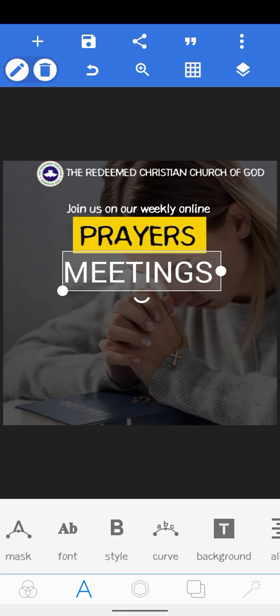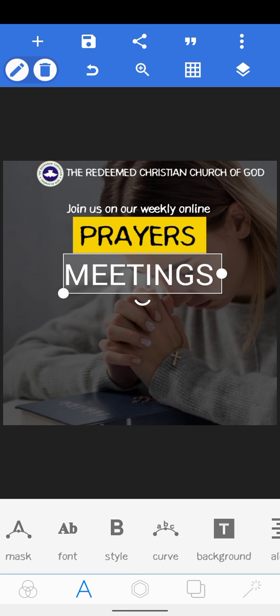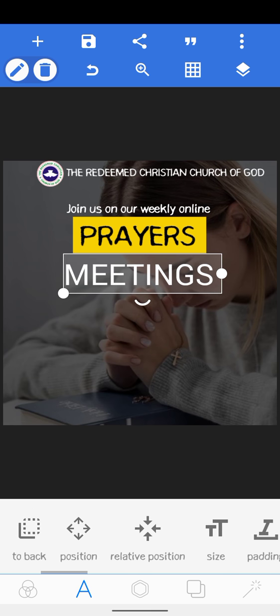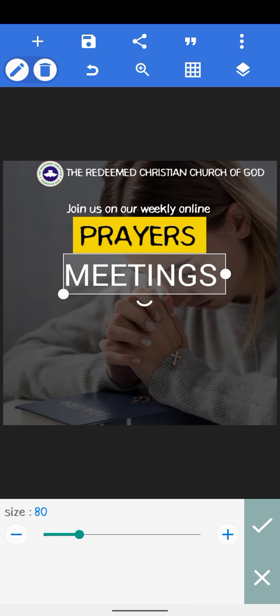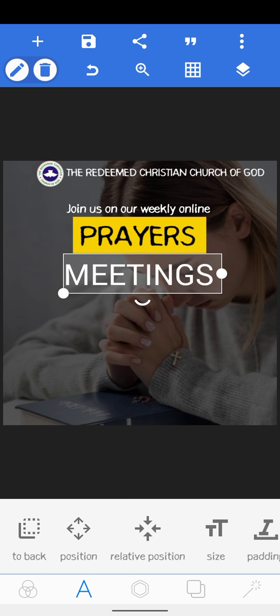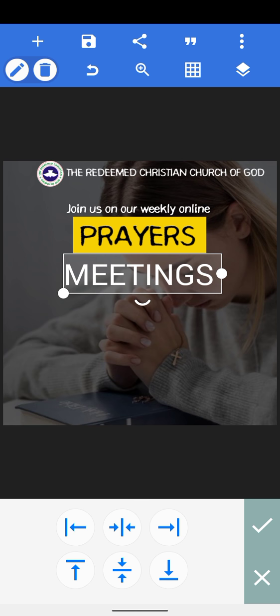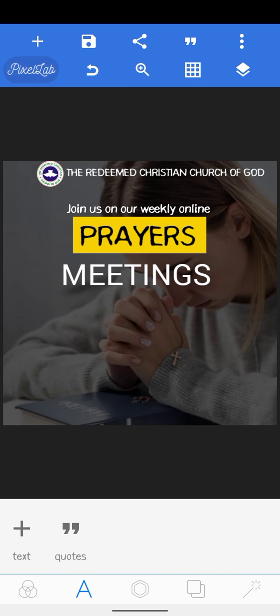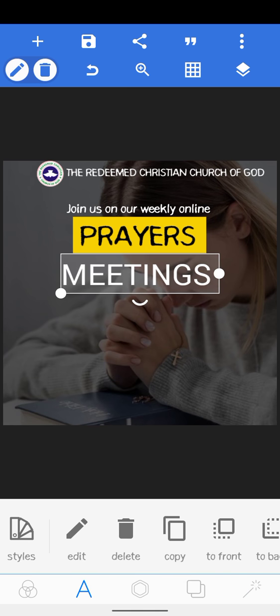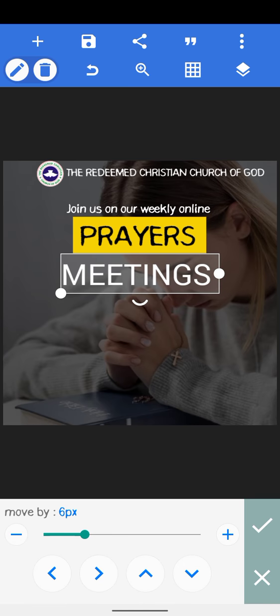Let's use this. Size 78. Then arrangement. Then you still shift it up.